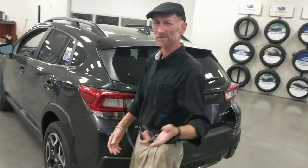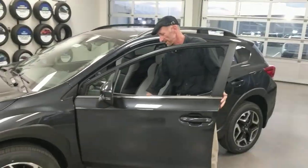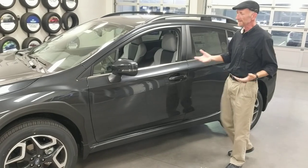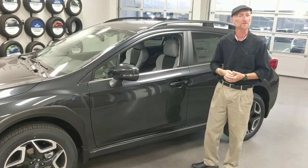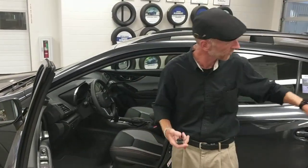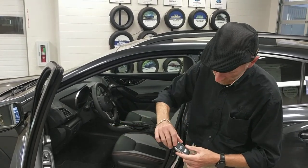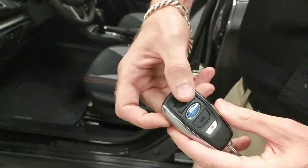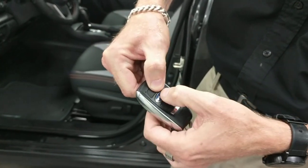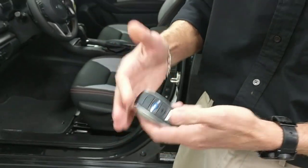So we're going to go around, toss our keys in, lock the doors, and walk away. We'll hit the lock button here and close the door. Wait — why can't I unlock? I forgot to put the key to sleep! So let's take a look at our key fob. Remember, you have to do both things: you have to program that pin code — don't forget your number — and you also have to put the key to sleep. Focus on this red dot: we're going to press the lock button, then press the unlock button twice, and it's going to blink four times. Lock, one, two — blink, blink, blink, blink — and that's the key letting me know it's going to sleep.